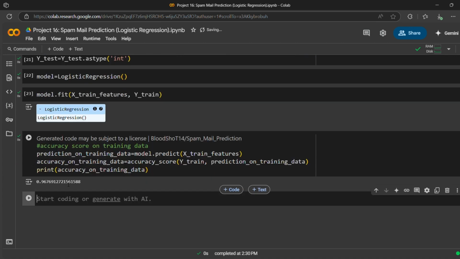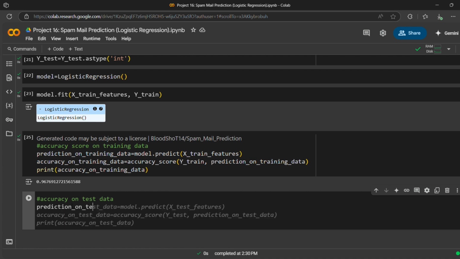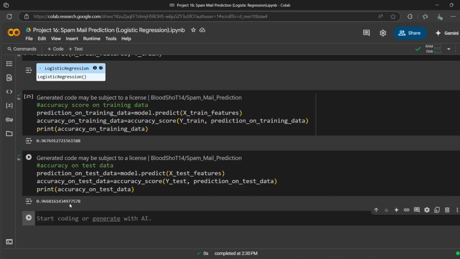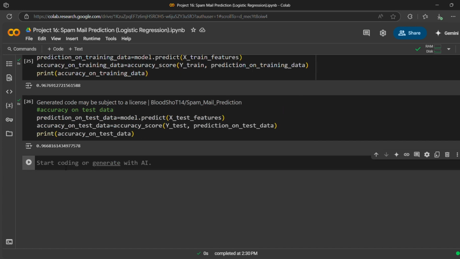So accuracy is coming out to be 96%. Now we will check the accuracy on test data. Prediction on test data. So our accuracy is coming out to be 96.6% on test data, which is great. Any accuracy above 70% is considered good.